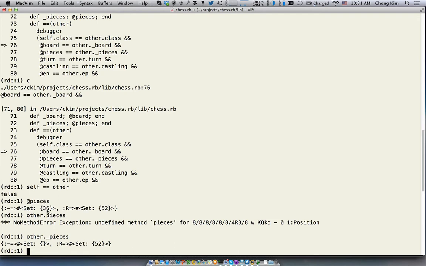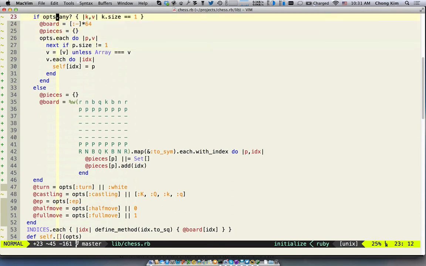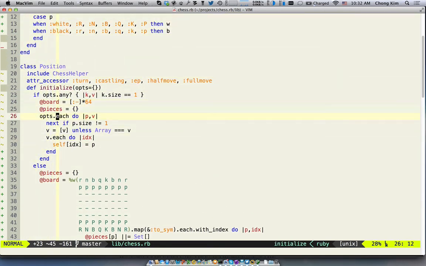Okay, so it looks like we have empty spaces here, so it doesn't have the full information. It looks like we need to do more things in the constructor. So let's take a look at the constructor. In the constructor, we fall into this case when we're setting up the pieces. So we start off empty. And actually, this is not a correct setup, because if the board is filled with these dashes, then the pieces should reflect that. So this would be the set of 0 through 63, so all of them would be dashes. Let's see if that fixes the problem.